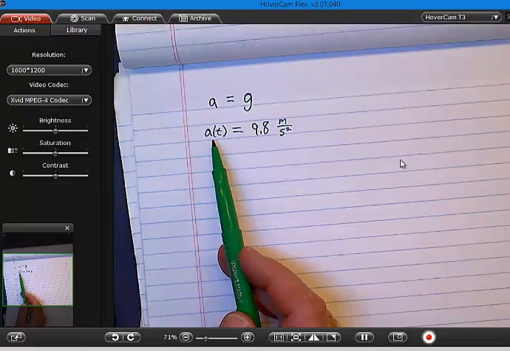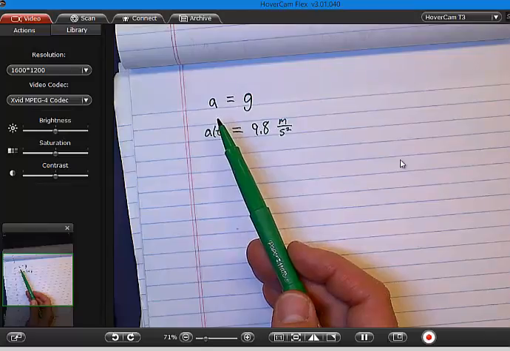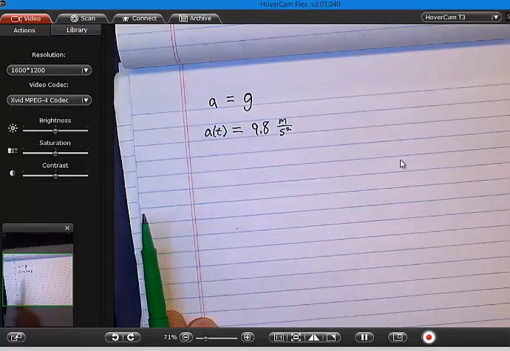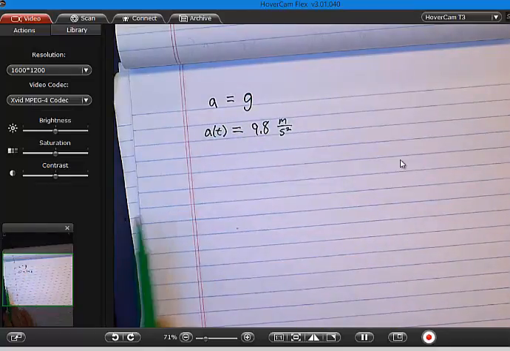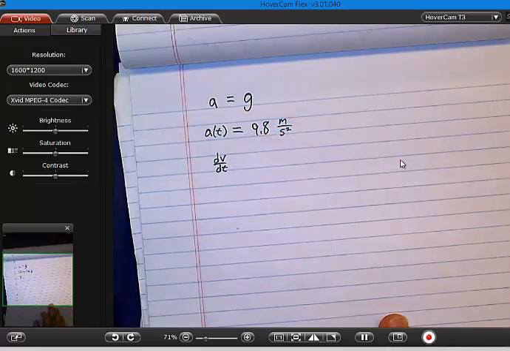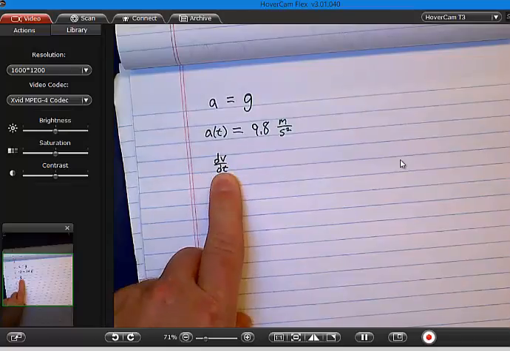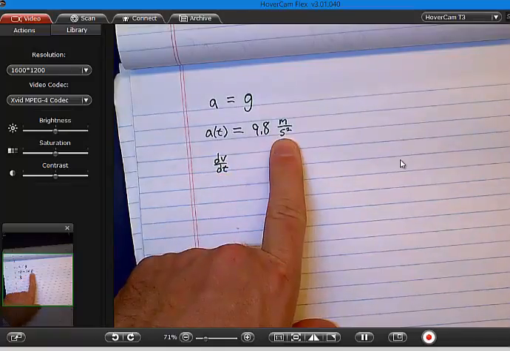Acceleration is actually a derivative. I taught you that at some point, right? It's the derivative of what? Maybe I didn't teach you that. I tried. I really wanted you guys to know this, but maybe I'm wrong. It's the derivative of velocity. What is velocity? Velocity would be measured in what units? Meters per second. So when I say dv dt, that's why it's meters per second squared.